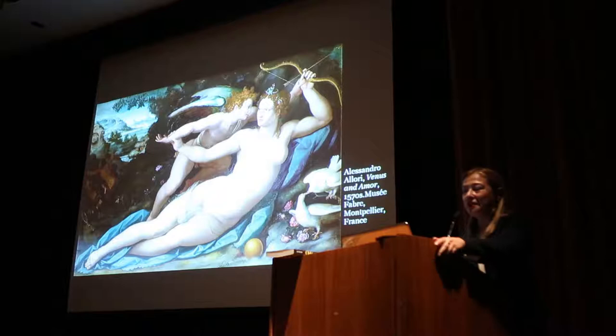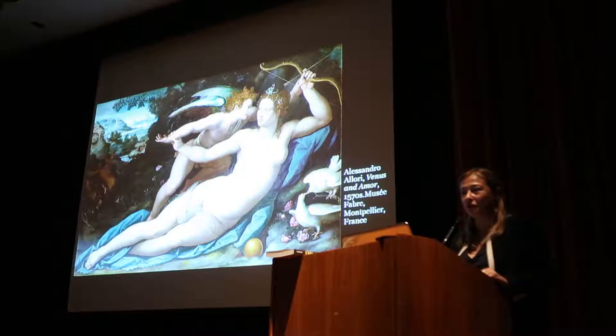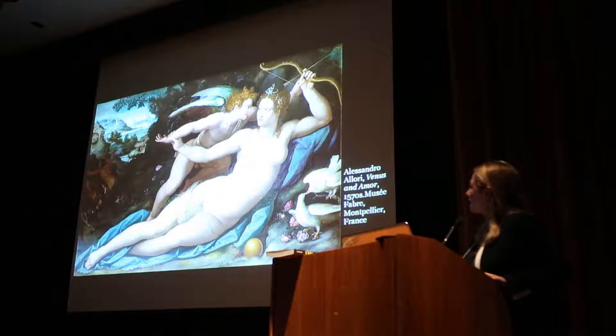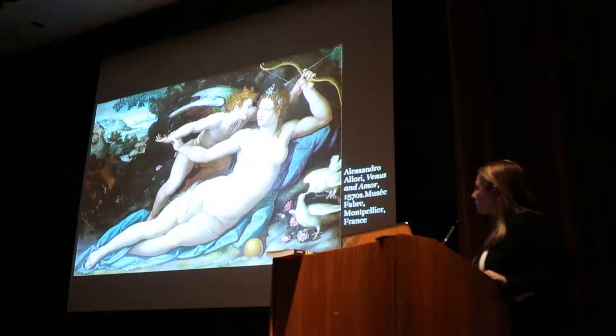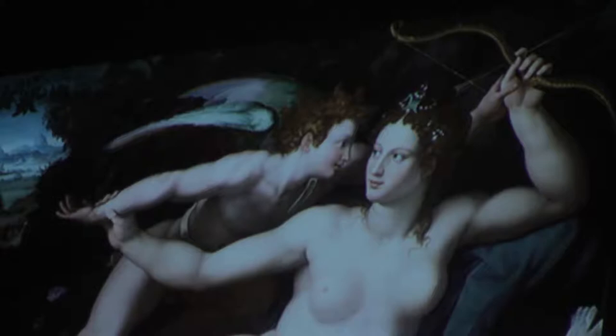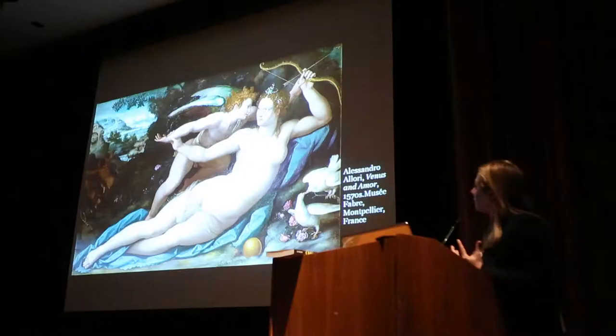If this young boy does not understand the importance and gravity of his job, he wreaks havoc. Over here you can see figures screaming and running away — that's envy and unrequited love. The other symbols of love are here: the love birds, the doves, coronations making reference to betrothal. And this golden sphere is a reference to the golden apple, because Venus was named by the god Paris in the Judgment of Paris as the most beautiful. Hence she is the goddess of love. This represents for our duke the love of Florentine art and the hierarchy of Italian Renaissance art — Italian Renaissance art sat at the pinnacle.